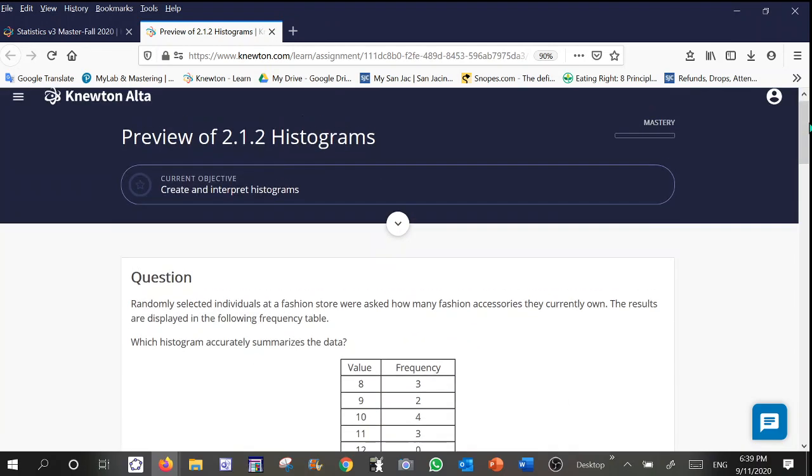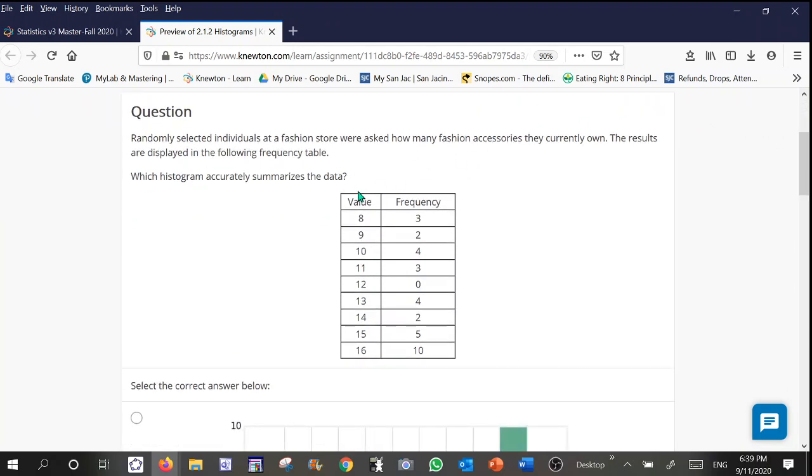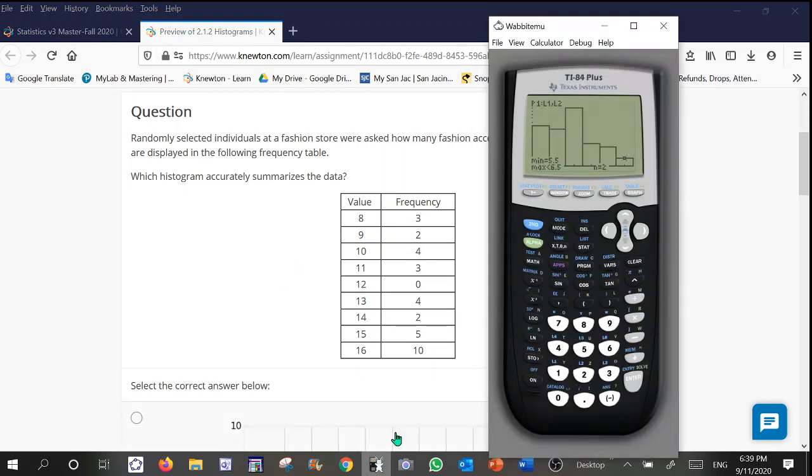So if you see in Newton Alto histograms by hand, use the method that we just did by hand. If you're asked to use a calculator or the problem looks like they use the calculator, then you use a calculator and just go to zoom 9. You don't have to change it. Okay? So again, if you use a calculator and you go to zoom 9, notice it does its own thing. You see? It's different from the one that we do. If you want it to look like the one that we do by hand, you change the window. Right?